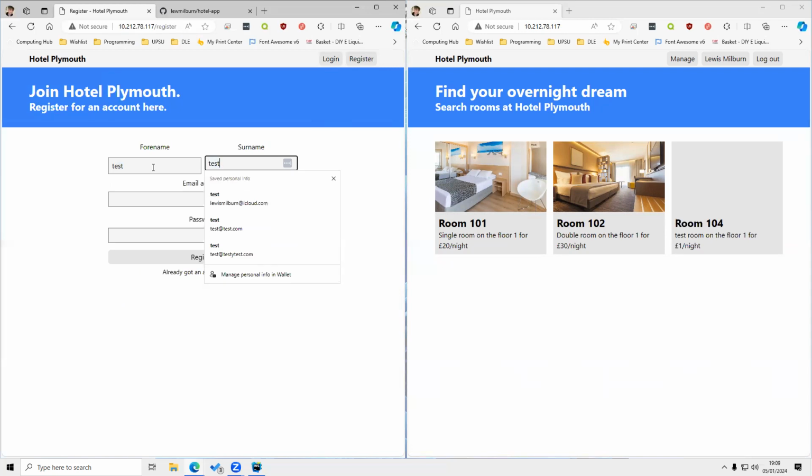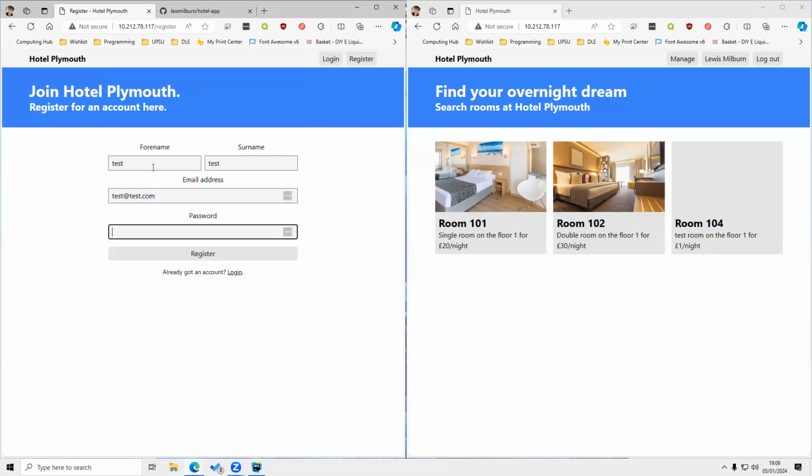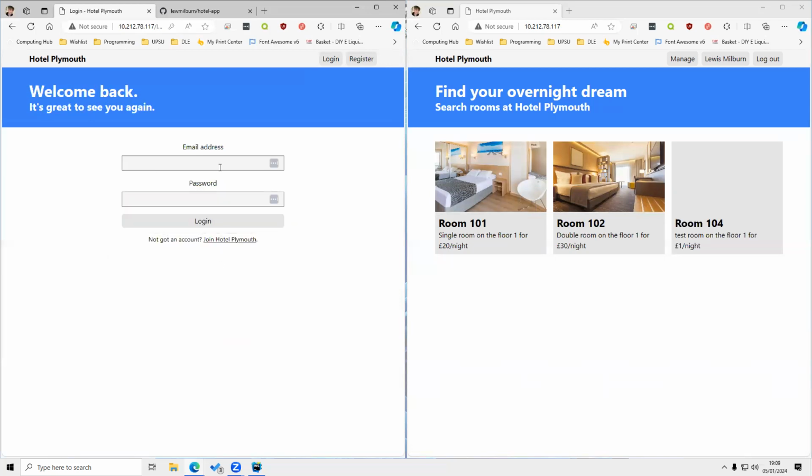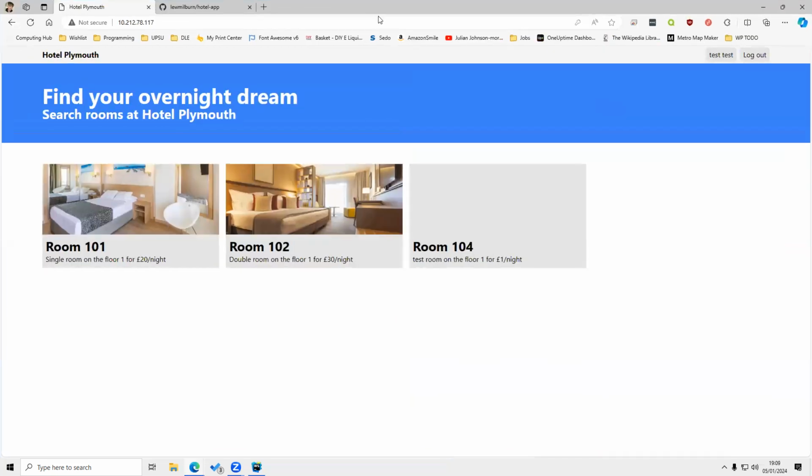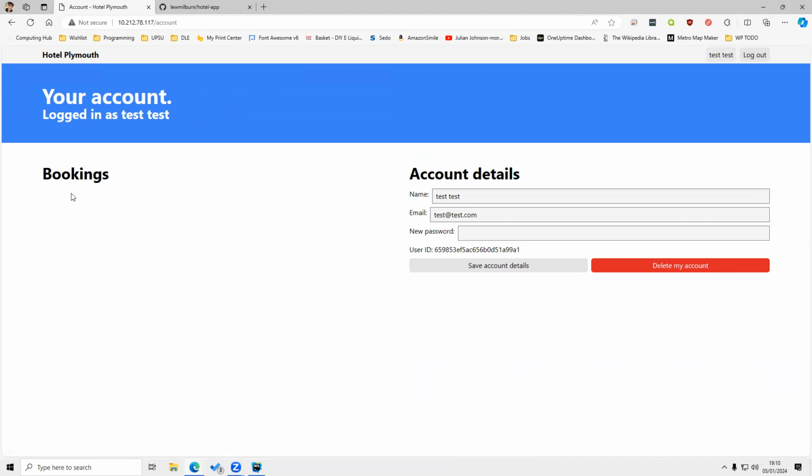So we'll just make a test account, which will register me, and then log into said account. Oh, that's the wrong one. There we go. And you'll notice on this one, I haven't updated the other screens. But you will see on this screen, the manage button is no longer there because I am not a staff member anymore, which is great. So you can't access any of the permission things. Everything else is exactly the same. Apart from that, I can still go into my account. I can still see my bookings. You can see I've not got any bookings on this account.